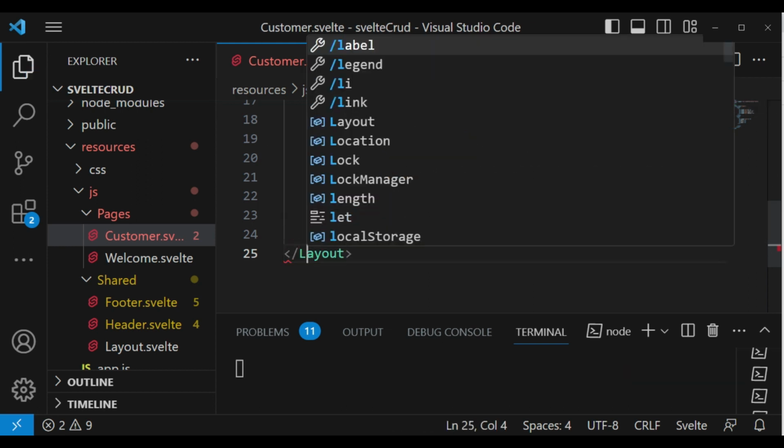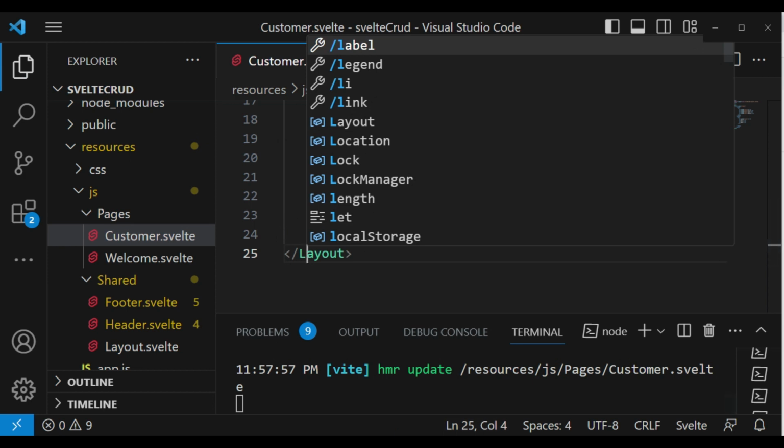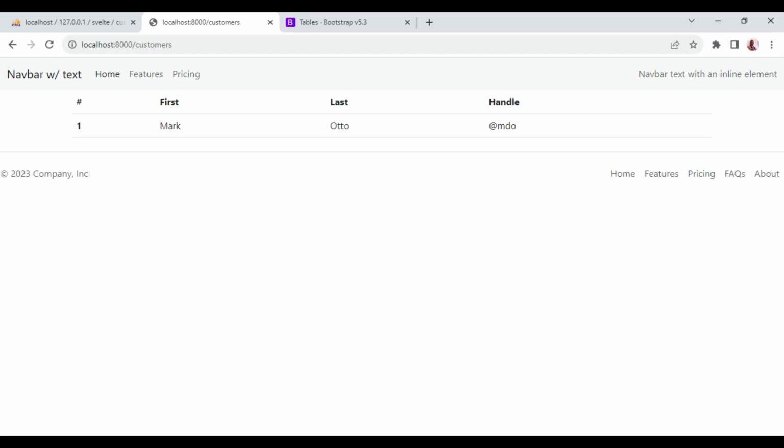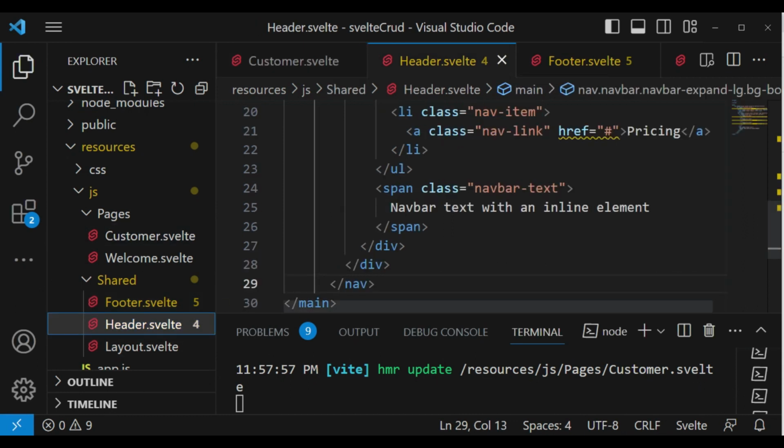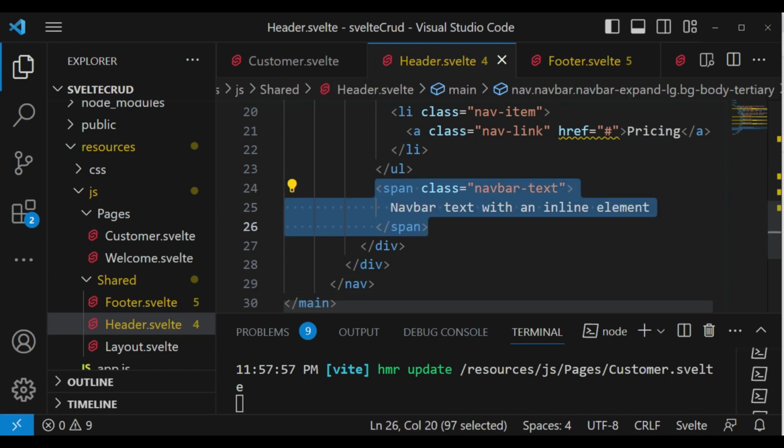So you have to name them exactly the way you had. So now, as you can see, we have a navbar above here, and we have a footer, and then everything is like that. And then this one is talking about the navbar with an inline element and something. So probably I can go to the header and delete something, this span. I can remove it.